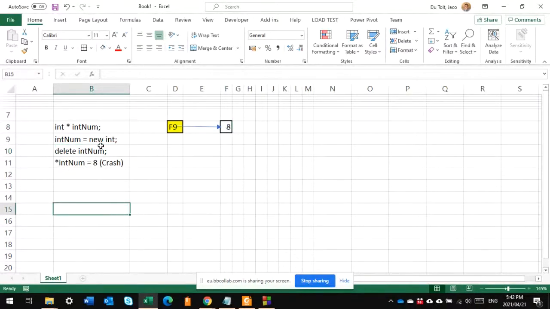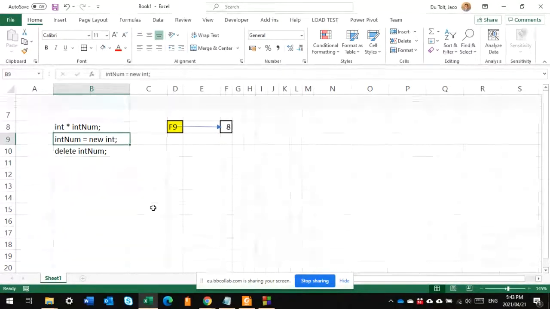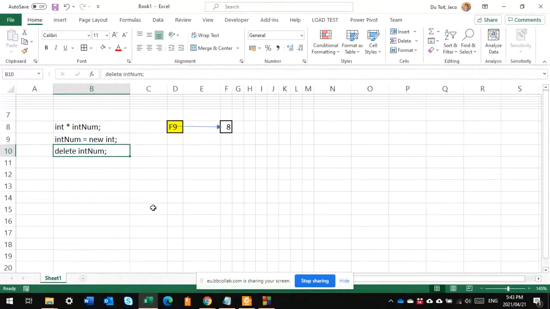Okay, so now you've seen two ways in which we can point our pointers to locations. Now this new and delete becomes very important. This is what we call memory management. Higher level languages like .NET framework languages like C# and Python actually do these things behind the scenes.